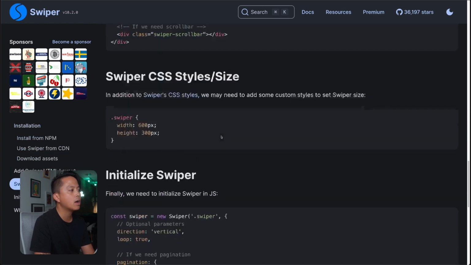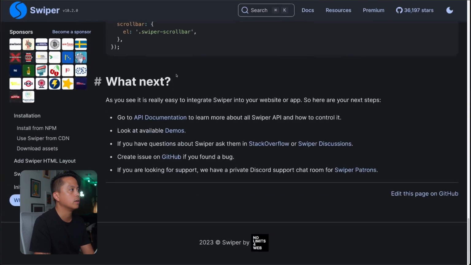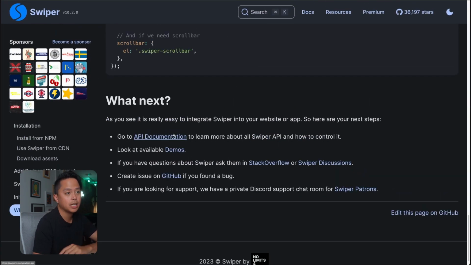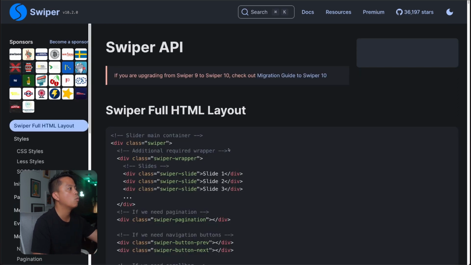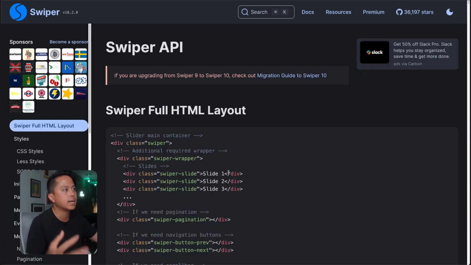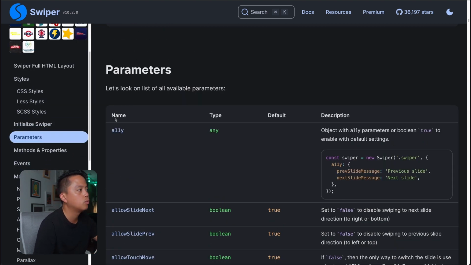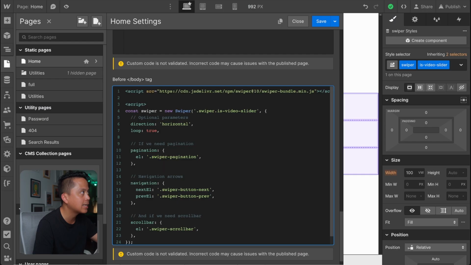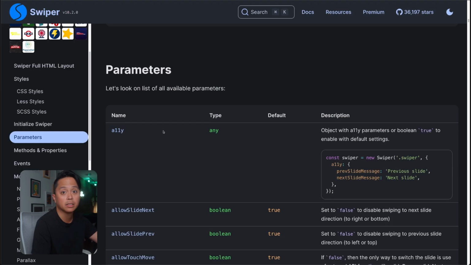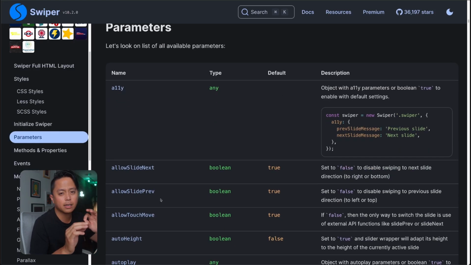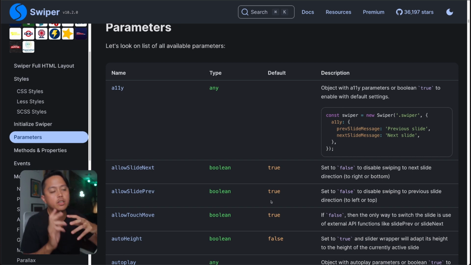The page that we've been on is just kind of a get started guide. Go into the API documentation or just try and find where everything is kind of just laid out. So looking at the left side here, going all the way down and skipping over to parameters. So this table right here shows you what the name of the parameter is. So that's how we were able to know about direction, loop. You can't just type any name. It has to come from this list. And each parameter has a very specific type. And what is a type? That's a type of value that you can put onto it.